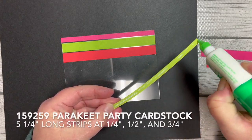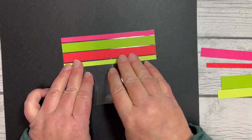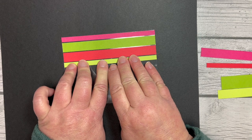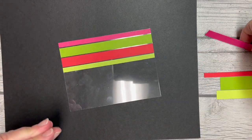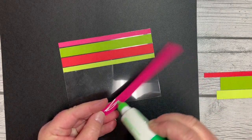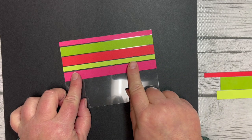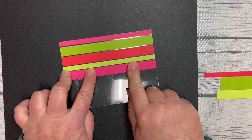So I cut these strips the length of the window sheet, which is 5 1/4. And then, like I said, I just cut them in the 3 different sizes. And if you cut one of each, it's plenty, one of each size in each color. It will be plenty to fill up your rectangle window sheet here. So I will just finish that up and let's speed up the video so it's less boring.